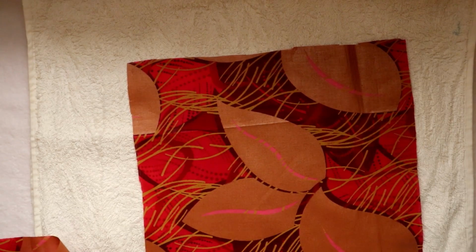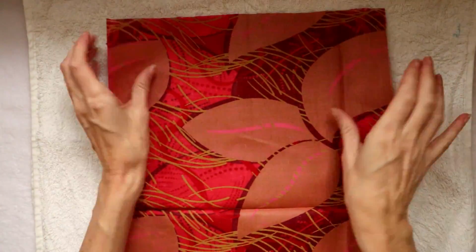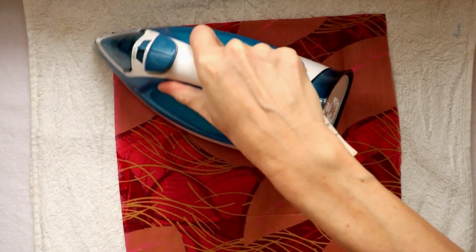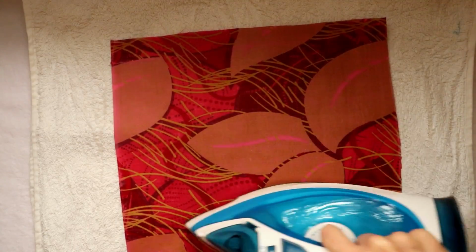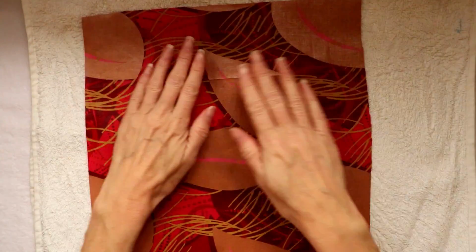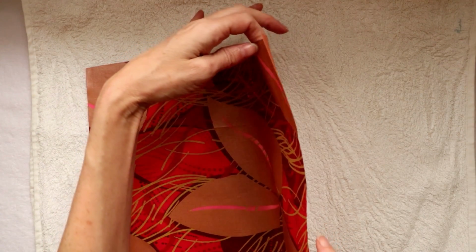There we are. That's fine. Just so it's flat. And technically, you should also be doing it from the back of your fabric. Especially if you have any metallic, the metallic could come off on your iron. So give this a little press, just so it's flat, and we'll keep its size. You can still see the seam, but it's not taking up distance. That's all we're going for.